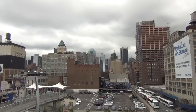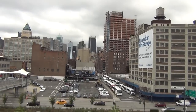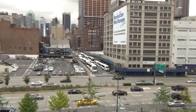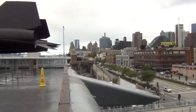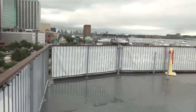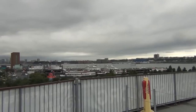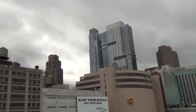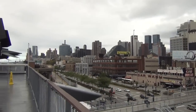And for all you movie fans out there, if you remember the movie I Am Legend, this is the exact spot that Will Smith was hitting golf balls. And he chased a deer right down that street. What do you know? I always wondered where that spot was where he was doing that. Now I'm standing here. Amazing view off the top of this thing, though. Seriously. Big city. I think it's pretty cool to be here.